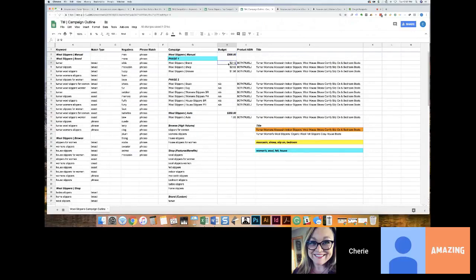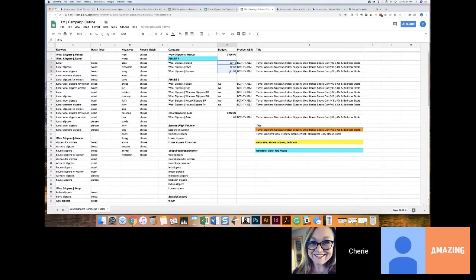Next, I have my guesstimate bids. These are complete guesstimates. They're not at all accurate. They're just placeholder bids that I'm going to use so that when I get into the campaign manager and go to actually put these keywords in, I'm going to get an estimated bid from Amazon, and I'm going to use that to set my actual bid. And then from there, as I bid to rank, I'm going to be increasing my bid for ranking. So the bid is completely in fluctuation over the first 7 to 10 days. It's not a stable metric. So whatever you put here doesn't really matter, because you're going to adjust that bid based on what the keywords tell you inside the Amazon advertising platform in terms of the estimated bid range.